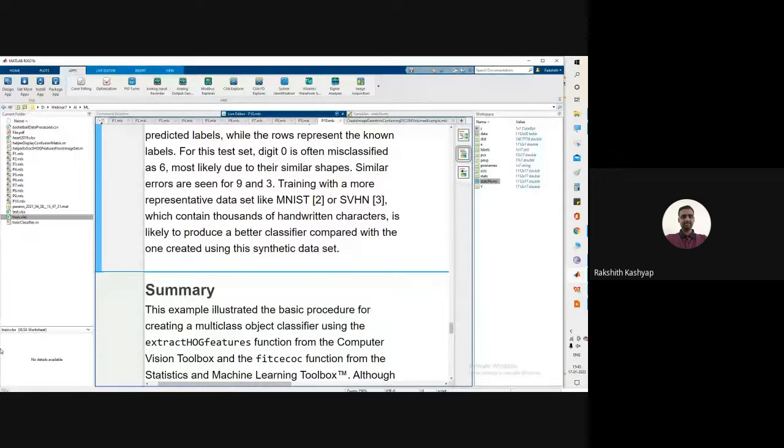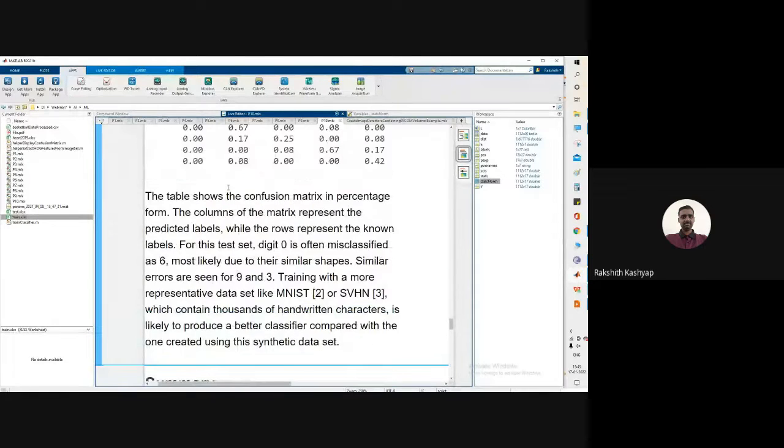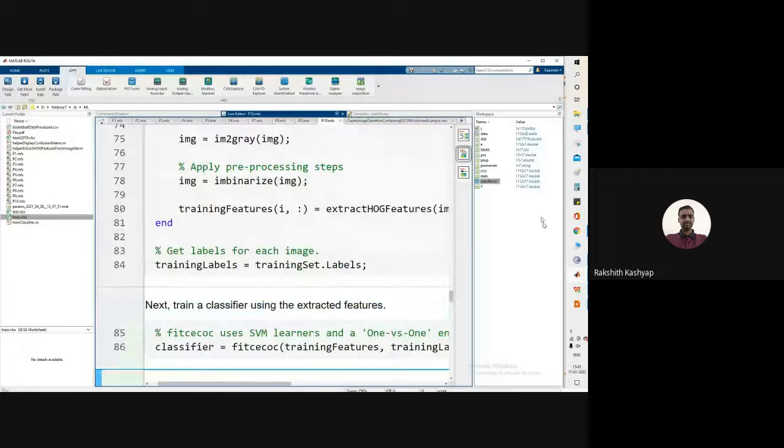But it is not limited to this. When it comes to a feature extraction technique like this HOG feature extraction, it is not part of the image processing toolbox. It is part of another toolbox called the computer vision toolbox. Whenever you are doing feature extraction, you are coming out of image processing and utilizing the computer vision toolbox. Let me quickly open the documentation for the computer vision toolbox and show you the other features available to you.